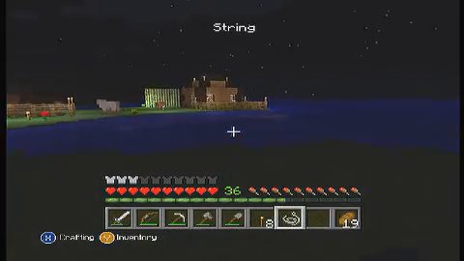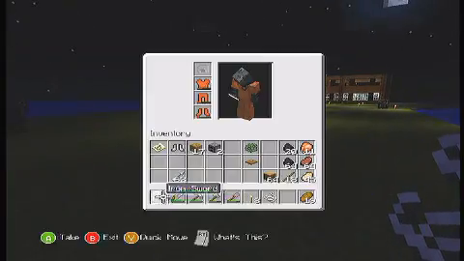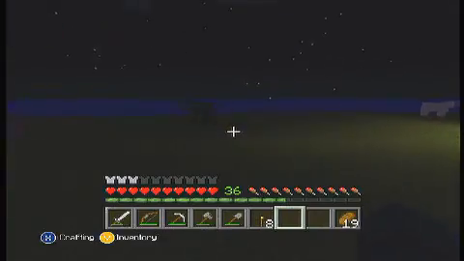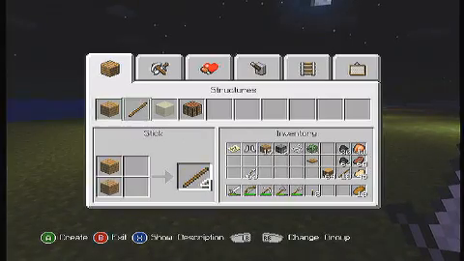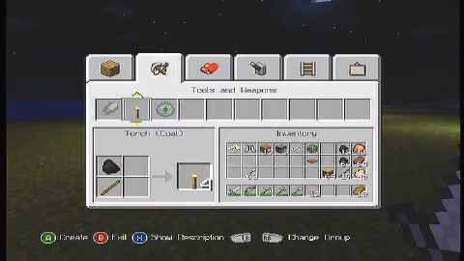That's a good way to fight spiders, by the way. Let's keep this. I don't know what we could use that for. Maybe another bow. Yeah. Cool. So, yeah. That was quick.